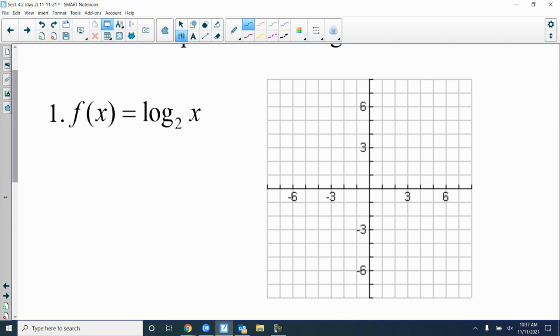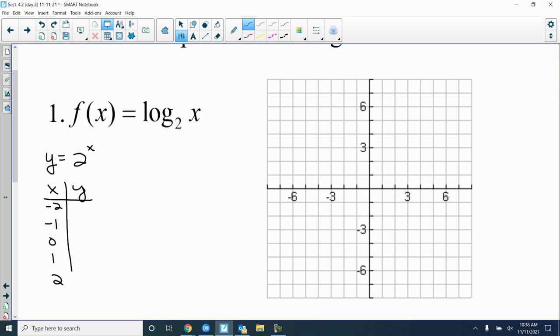Let's start with that. Don't graph it though. I'm just going to list it. So y equals 2 to the x. It's a lot easier to do a table for 2 to the x because I can plug in -2, -1, 0, 1, and 2. So first couple times I do this, I'm going to think back to what I already know. I'm going to go back to the exponential function, which is 2 to the x.